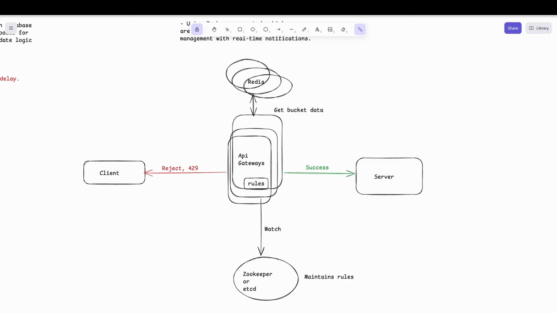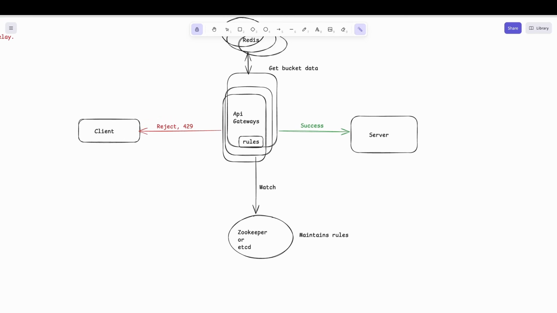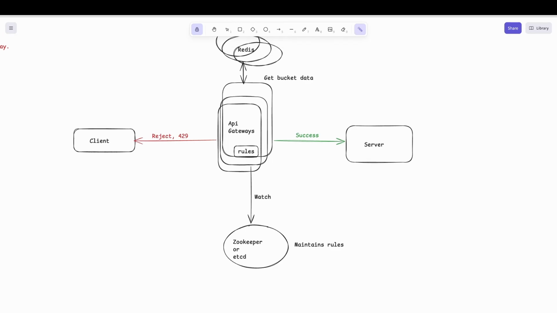The challenge here is again more complexity, and we need to handle fallback mechanisms and connection failures. For example, with a partial failure, where only a few API gateways receive the updated rules and not others, what do we do in those cases? That needs to be taken care of.